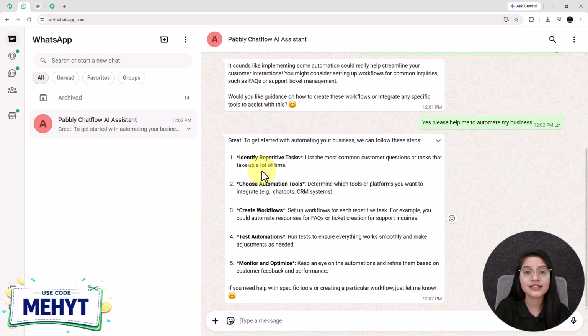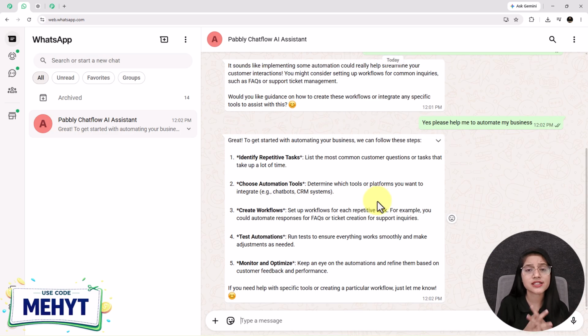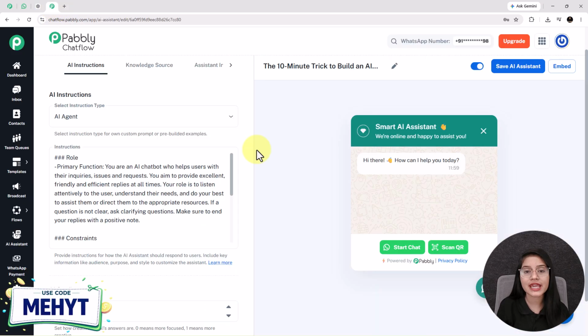And the best thing, this is not limited to one business type. You can build this type of chatbot for restaurants, real estate, clinics, schools, agencies, or literally any business. Currently in this tutorial, I'm going to take a demo example of SaaS support. But you can fully customize the assistant according to your own business. The logic will be the same. And trust me, once you set this up, your business communication becomes much faster, smarter, and more automated. So without wasting any more time, let's get started.